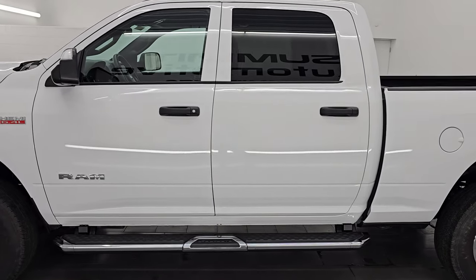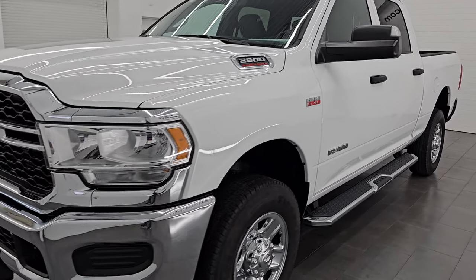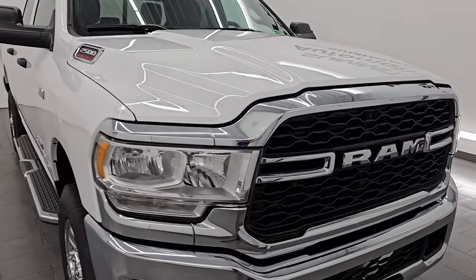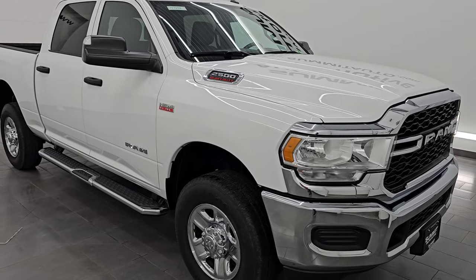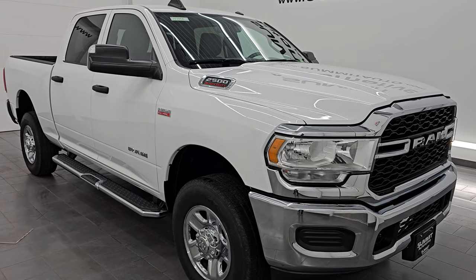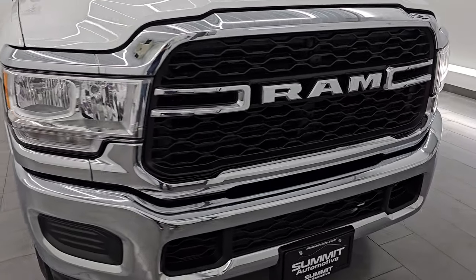Wisconsin — your new and used heavy duty truck and Ram headquarters. This 2022 Ram 2500 has a 6.4 liter V8 Hemi engine paired up with the 8-speed automatic transmission. This truck has been fully safetied and inspected by our service shop per the state of Wisconsin inspection process. It has a fresh oil and filter change, all the fluids have been checked and topped off, and this truck is 100% ready to go. This is a clean title history, clean CarFax out of Massachusetts.